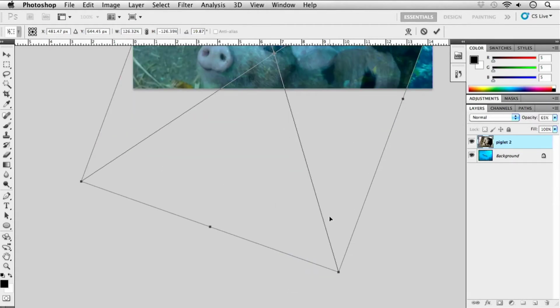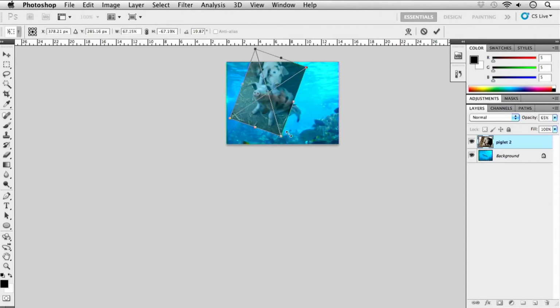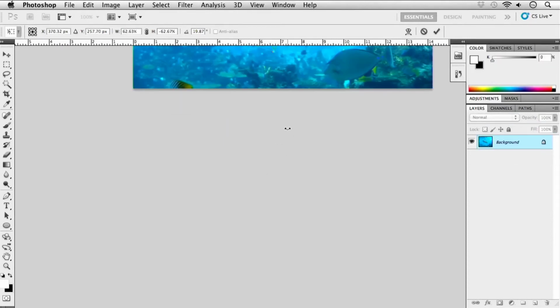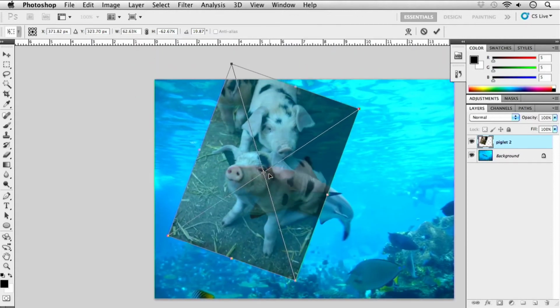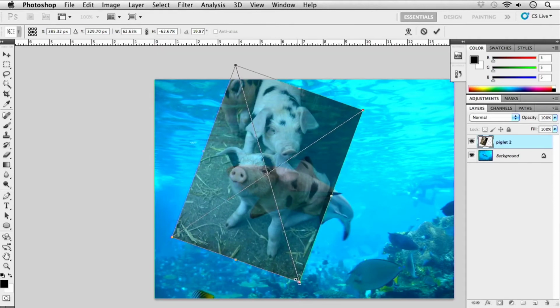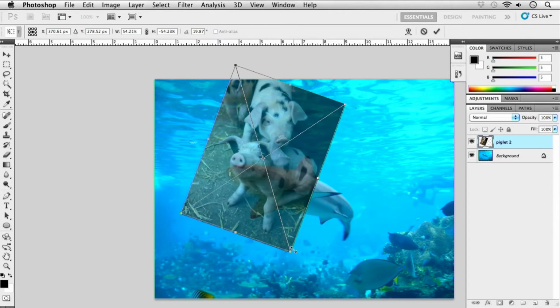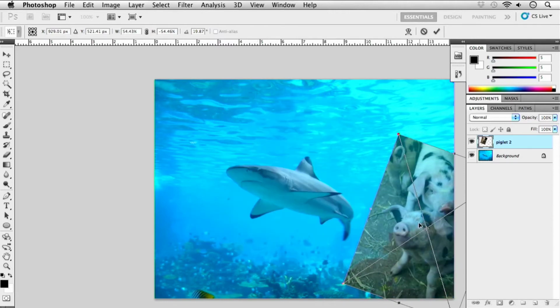Oop, and of course, I did that thing again. Of course, we can always come back and edit our image again later. So if we get close to the end and we realize that this isn't quite right, we can definitely edit it. But it is much easier to do it now than it is to do it later. So I would suggest trying to get as close as you can at this early stage.